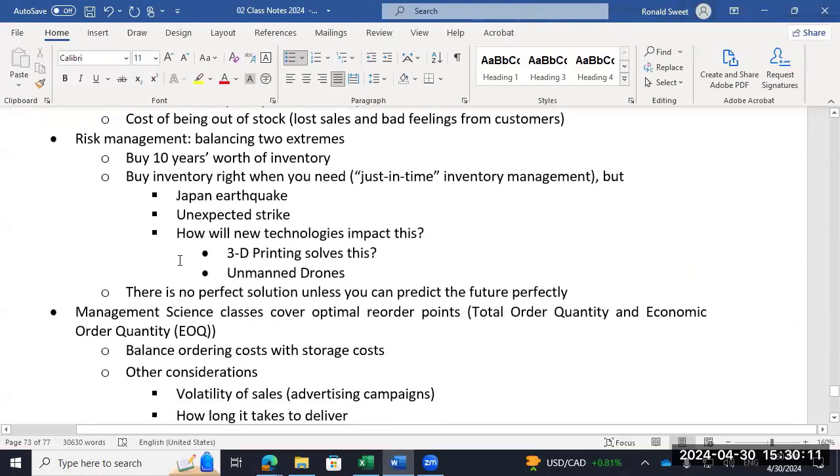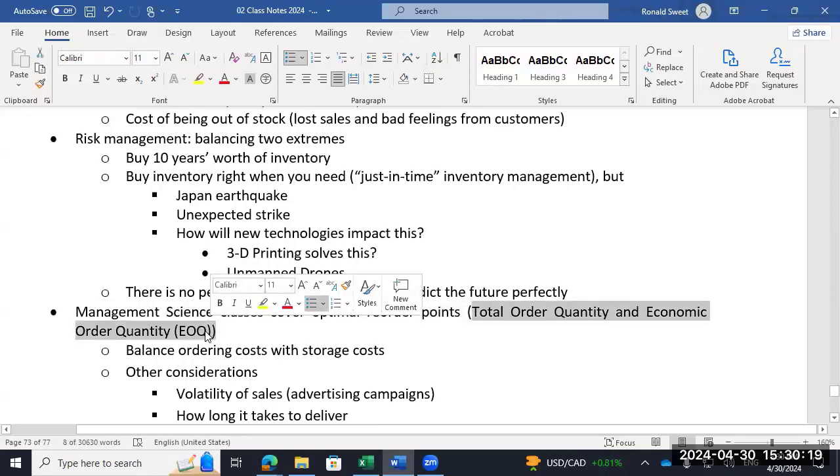Inventory management, I don't know much about that, but you'll probably take one of these classes if you're a management major. Have any of y'all had this yet? Total order quantity, economic order quantity. Does that sound familiar? Who are our management majors? I can't remember, there are a few of y'all in here. It's an important part of your job if your firm has inventories. If they don't, then it's not going to be a big part of your job.